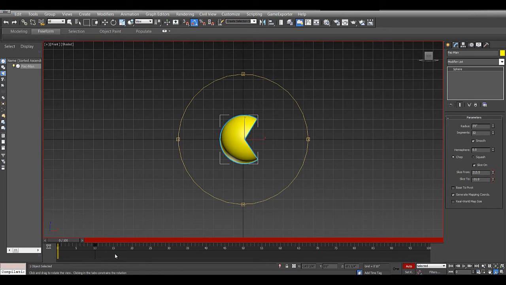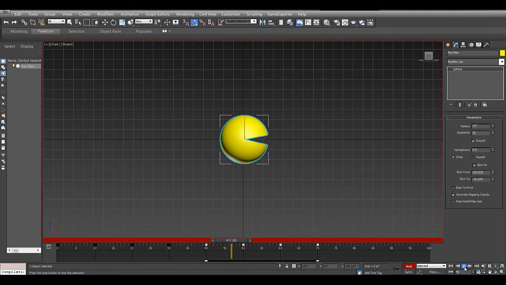So there's 2 ways you can have this animation loop. The first thing is you can grab both the keys that we've set, and you could just hold Shift. If you hold Shift and put your mouse over the keyframe, it changes to the double-headed arrow, and you can drag a copy of the keys. So I would stop at frame 20. You could grab the whole thing again, and you could just keep copying these across. So if I hit play, it's just going to keep chomping until it gets to the end. Okay, so the other way to do that, I'm going to hit Control Z to undo.